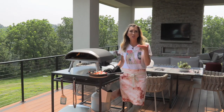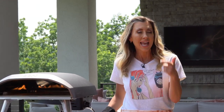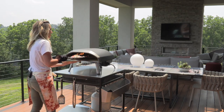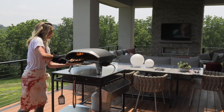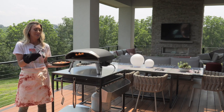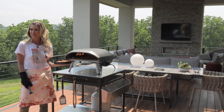This is a veggie pizza — use what you have in your fridge. I took a red pepper, deseeded it, cut it into thin strips; half a white onion, again thin strips; and then half an eggplant diced into about one-inch pieces. A little bit of olive oil, some salt and pepper, and into the Ooni skillet it goes — roasting for about five to eight minutes until they get a nice char. Be mindful: if you're using a regular gas or charcoal grill with grates, cut your onions and peppers in half, leave them in large pieces, grill them, let them cool, then slice and dice.